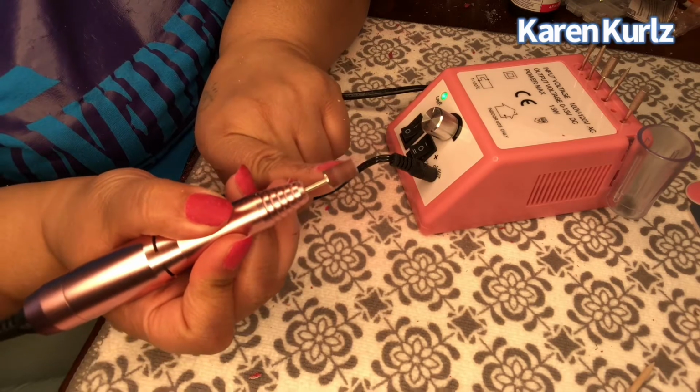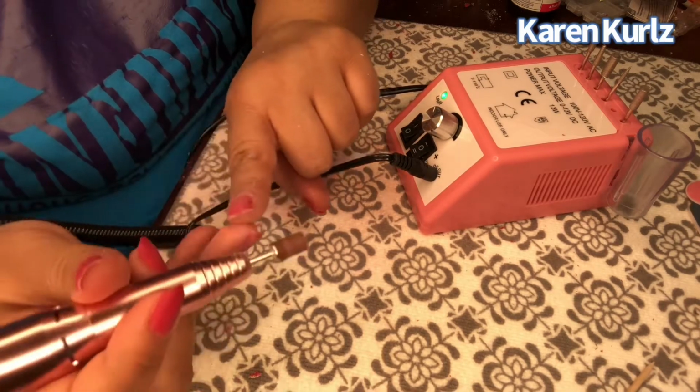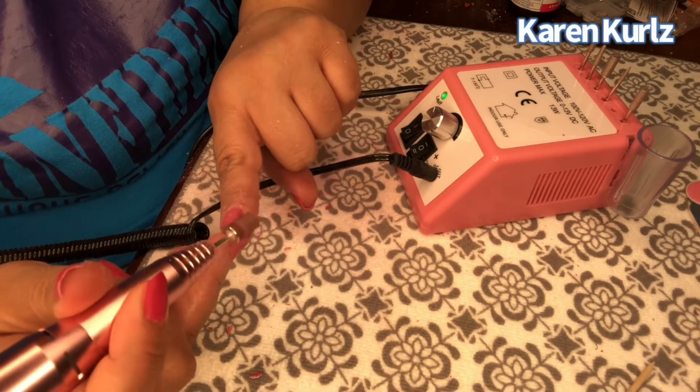Yes, I am just going to be taking a little bit from each side of each corner, and I'm just going to try and get that sharp shape all the way into the middle.